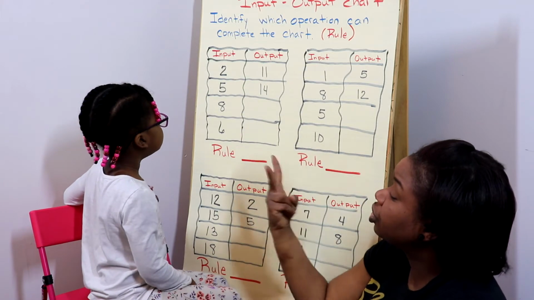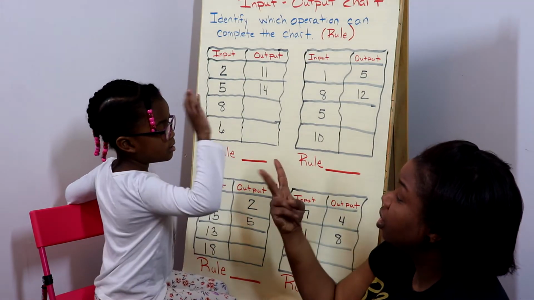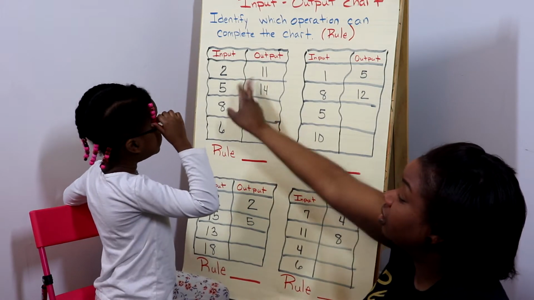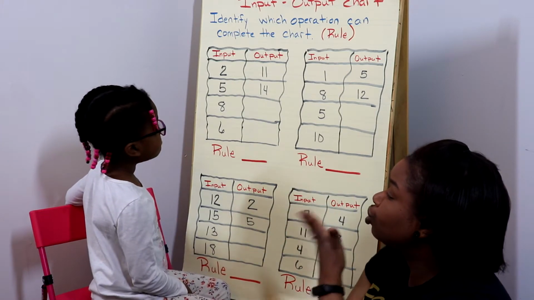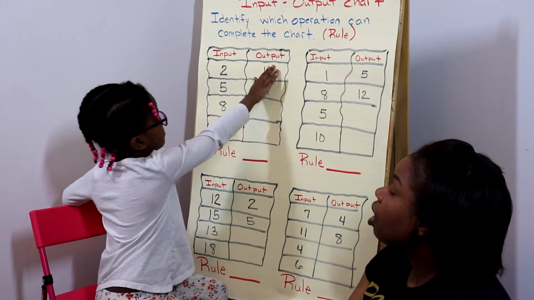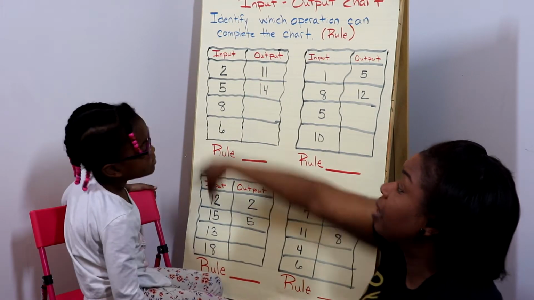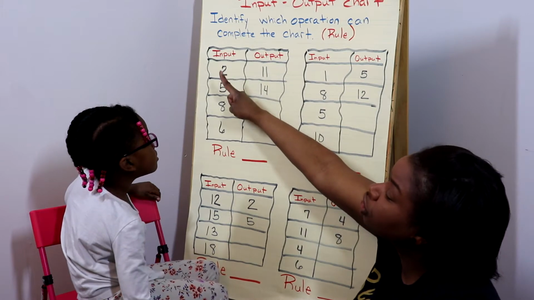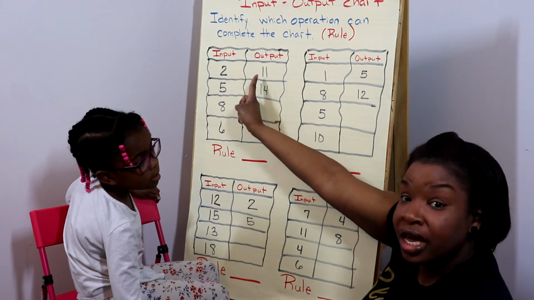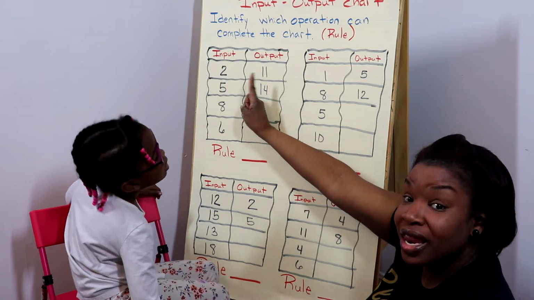Okay, you have 2, right? This is 2. Then we have 11. This is 11, 10 plus 1. Which one is bigger, 2 or 11? Okay, so since 11 is bigger, that means the numbers are getting larger. So we're starting with the smaller number and we're getting larger. We're going larger with 11.